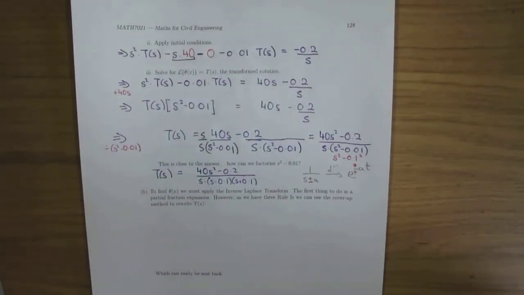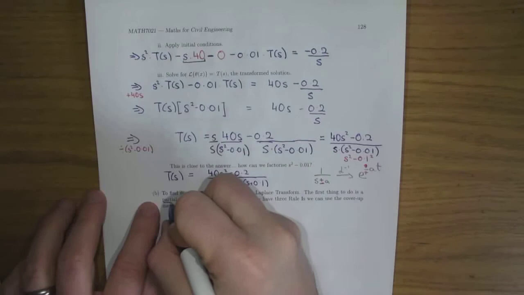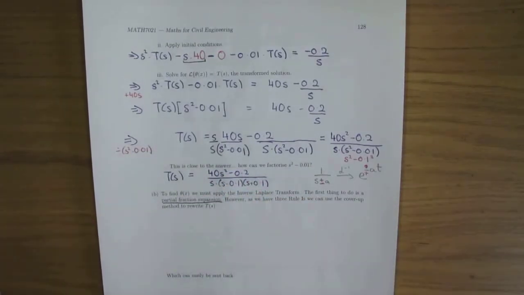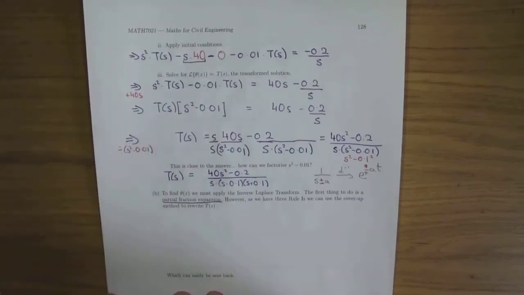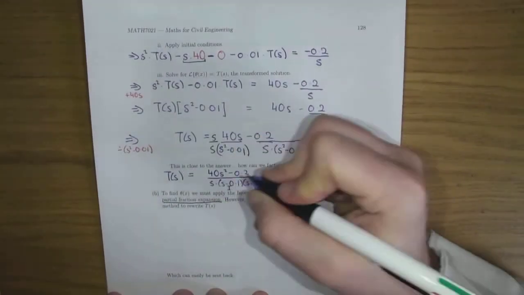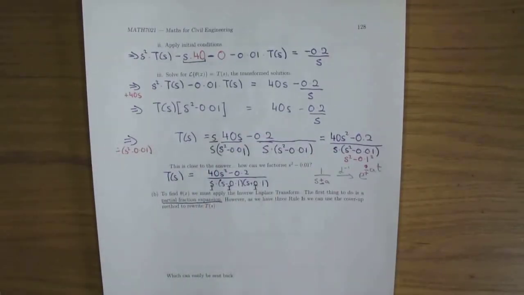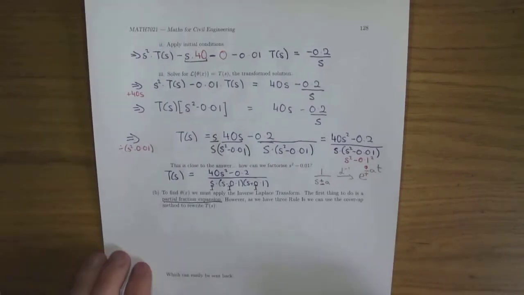So what you're going to need here is to write this complicated thing as a sum of simple terms. And writing something complicated as a sum of simple terms is doing the partial fraction expansion. I've seen this many times, and the first step is to factorize the bottom. Luckily, the bottom is factorized by us already, and we asked for the rules, and this is a rule 1, this is a rule 1, and the s looks a bit different, but it's just like s plus 0, it's also rule 1. And when you've got all rule 1s, you're delighted, because what that means is you can do the cover-up method and do this kind of quickly.